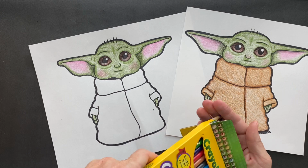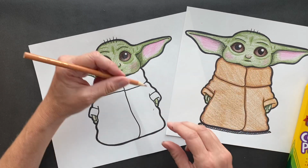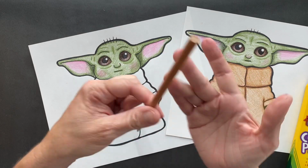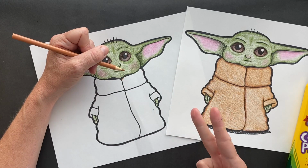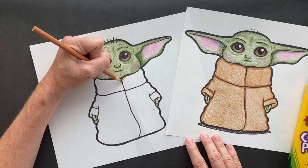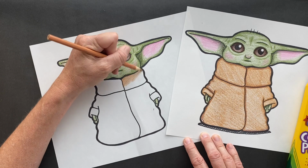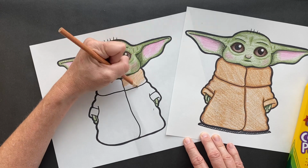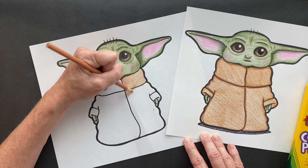Next color. We're using this tan color. It's like in the makeups. This is the color. Okay, actually on this one, we're gonna go over this twice. So I'm gonna show you, we're first gonna go one direction, the whole thing one direction, and then we're gonna go back and go the other direction.